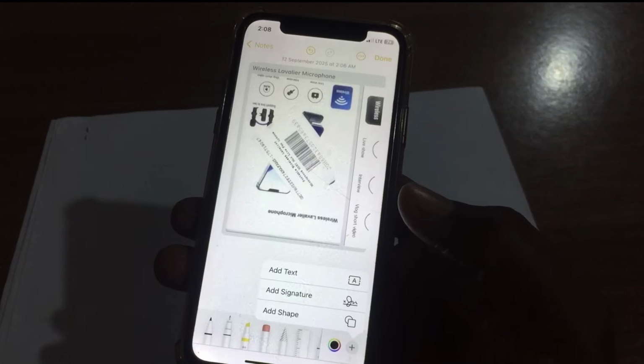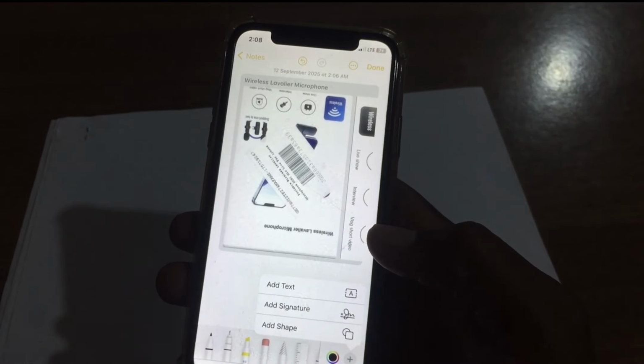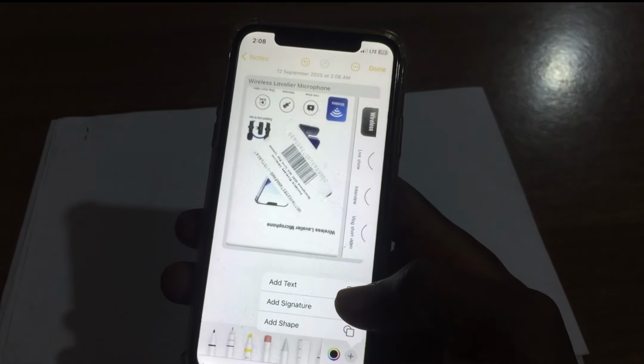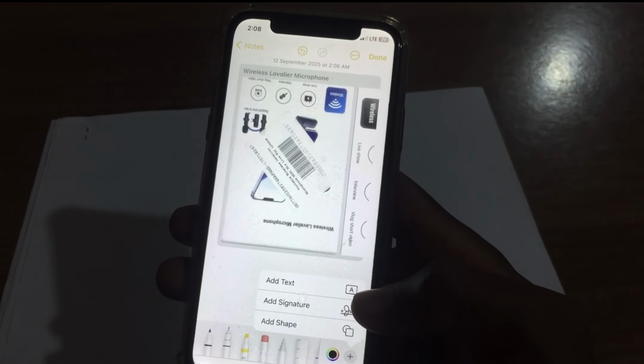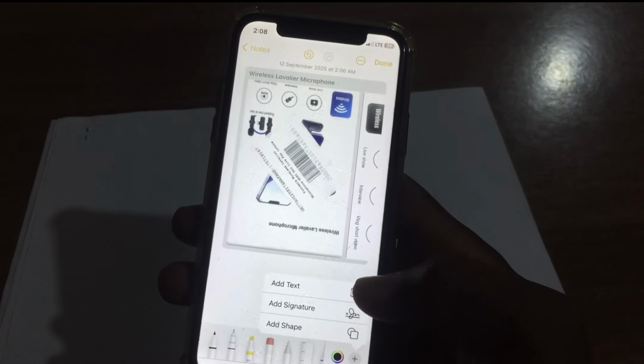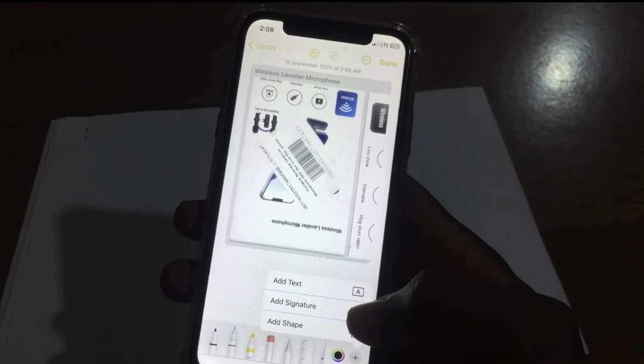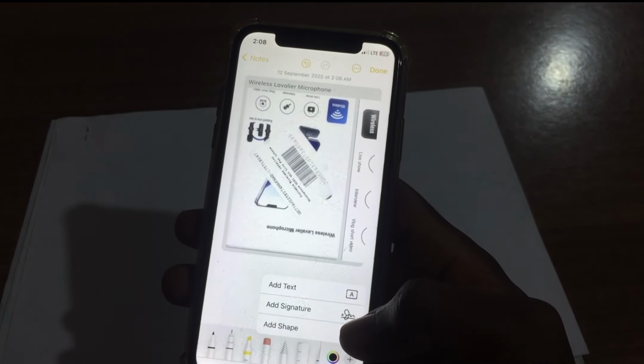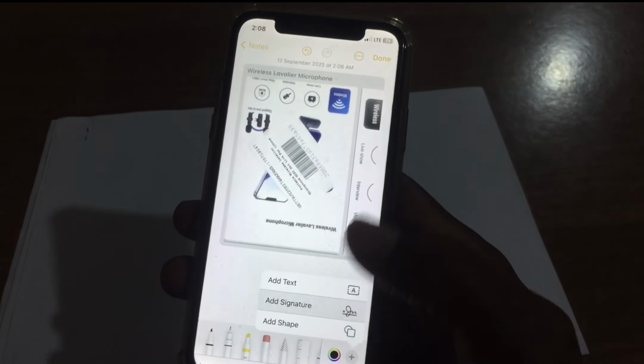Click on over there. As I have clicked on it, you guys can see we have add text. You can add text if you want to do that. You can add a signature, or you can even add a shape. But here I'm going to be showing you guys how to add a signature. So you click on the signature real quick.